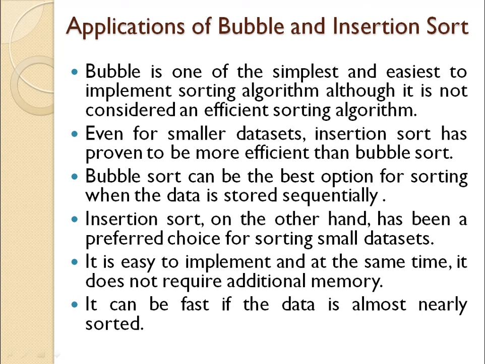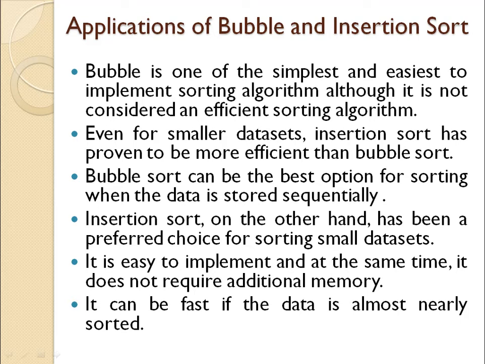Now let us see and compare the applications of these two sortings. These are the only sortings that are given in your syllabus. Bubble sort is one of the simplest and easiest to implement sorting algorithms, although it is not considered an efficient sorting algorithm. Even for smaller datasets, insertion sort has proven to be more efficient than bubble sort. Bubble sort can be the best option for sorting when the data is stored sequentially.